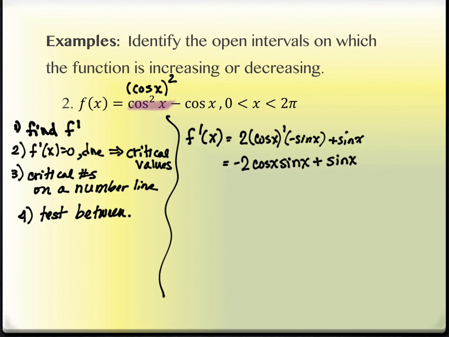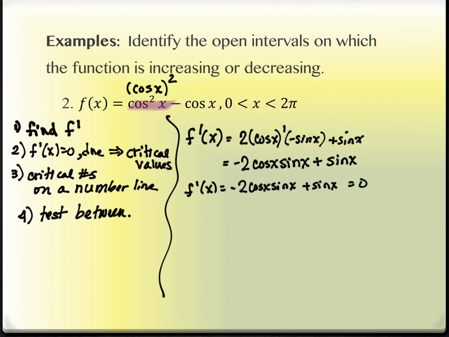We found the derivative. Step 2 is to set it equal to 0, does not exist. Now, sine and cosine functions always exist. So there is no does not exist with those. If I were dealing with tangent, then I would look for it where it doesn't exist, right? So all the trig functions have these properties. We've talked about them. Tangent, cotangent, secant, and cosecant all have asymptotes, but sine and cosine don't. So there's no does not exists. The only thing that we can work with on this is where it's going to be equal to 0. Right? I'm looking for where it's equal to 0. So I'm going to take my negative 2 cosine x sine x plus sine x and set it equal to 0.